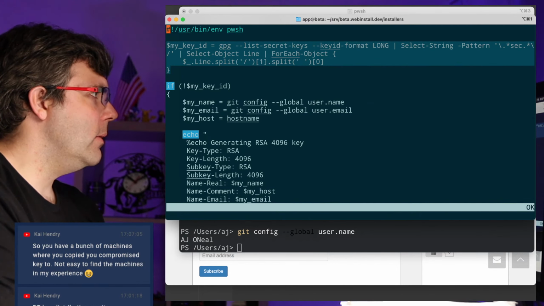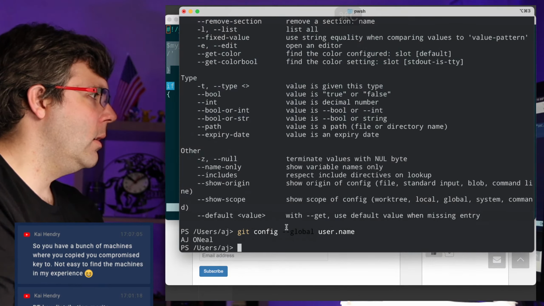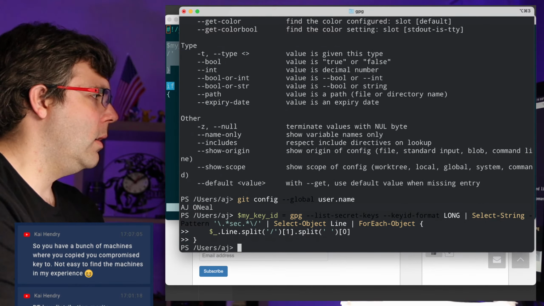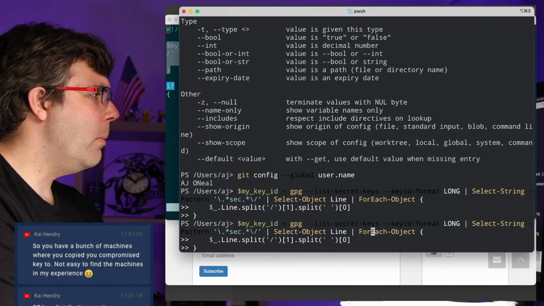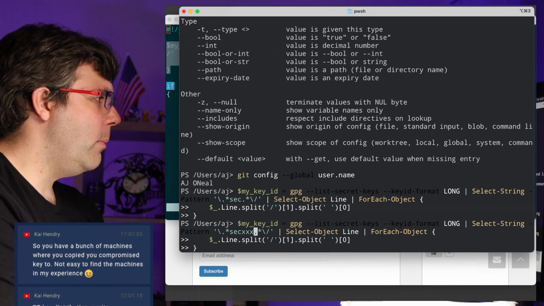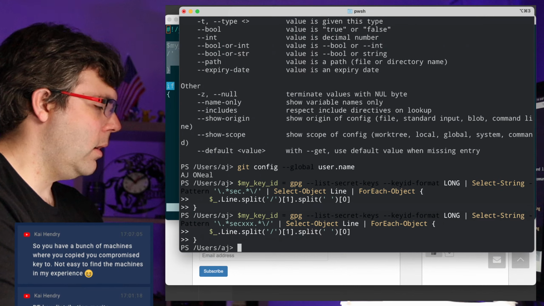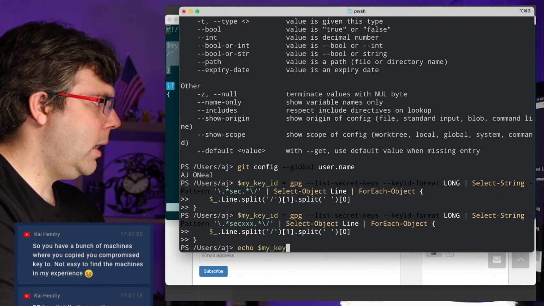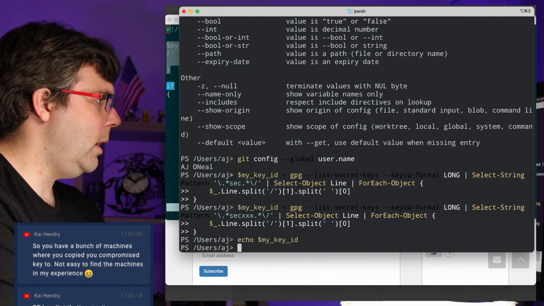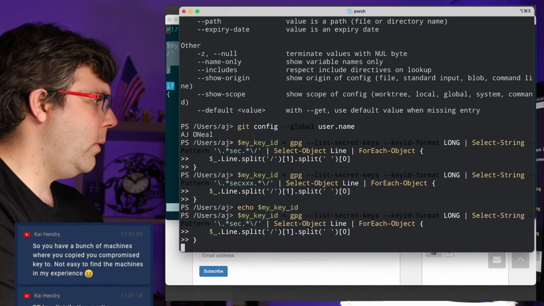Okay, let's try this. All right, let's try matching something that definitely won't match and see if it barfs or not. My key ID. Sweet. Okay, but if we do the right one.